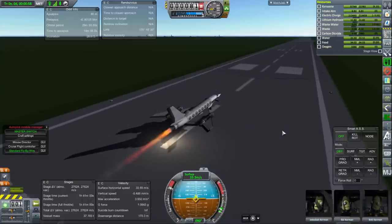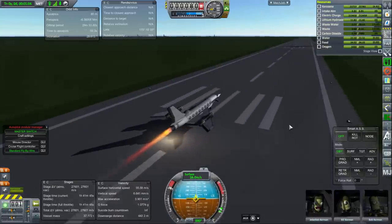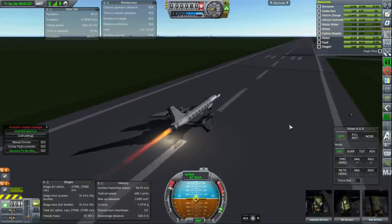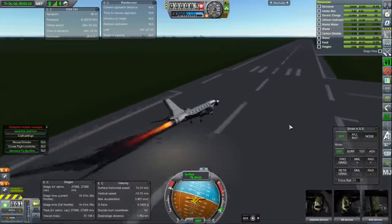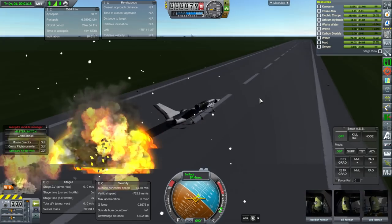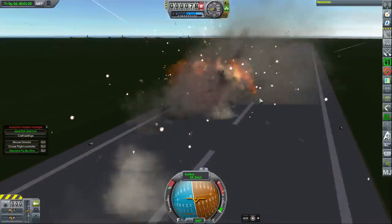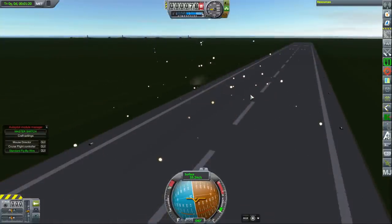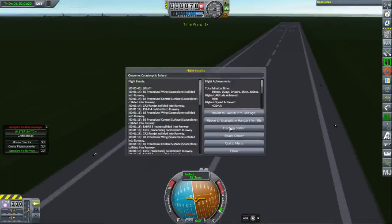The takeoff attempt didn't go well — the plane bounced on gaps in the runway and wasn't fast enough to fly, resulting in a crash. For those wondering — I actually have Kerbal Constructs and real launch sites installed. Let's go back to the Spaceplane Hangar and try the Elder Runway for the first time. I haven't ever used the Elder Runway that comes with real launch sites, because I keep forgetting about it. But maybe it's time.